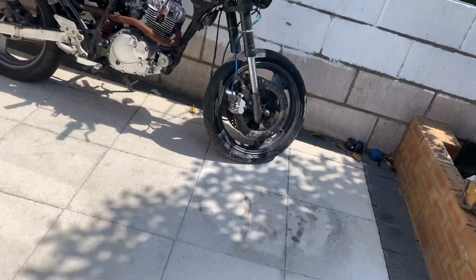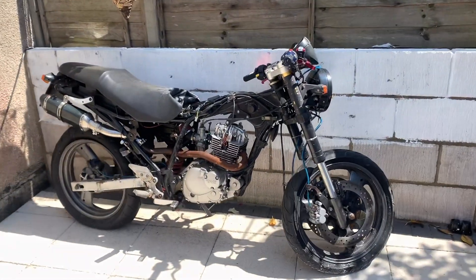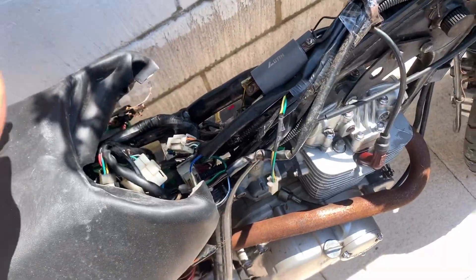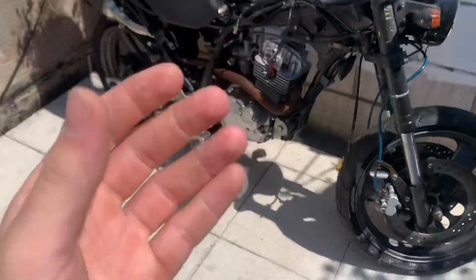A few videos ago I was telling you I had some special plans, and that's why I took the fuel tank and everything off — which is all correct. The fuel tank is in my bedroom upstairs. But the bike is just sitting right now because the stuff I bought for the fuel tank turned out to be no good.